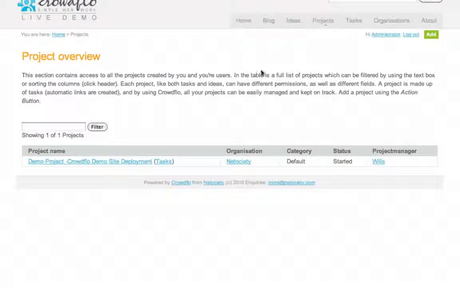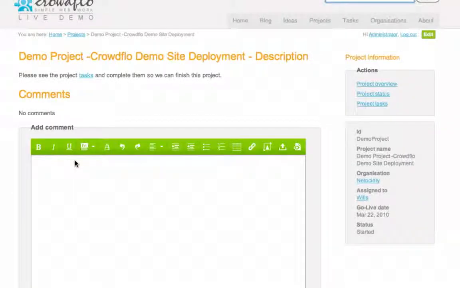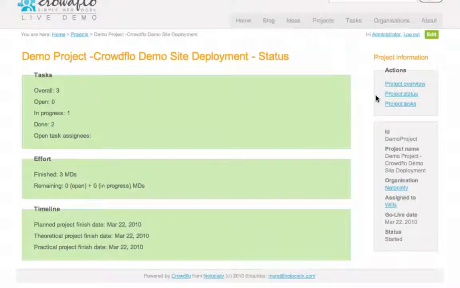Projects is the next one. Again, here, aside from this brief overview, I can filter ideas. If I just go on this one idea over here, again, you'll see a fairly similar structure to ideas, for instance. You've got the content over here, which I can edit. There's some stats, metadata over here. I can link to things. For instance, I can get a project status.